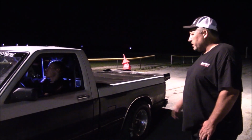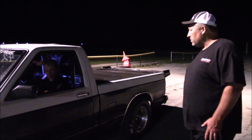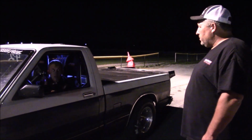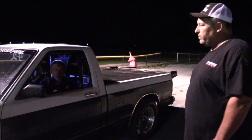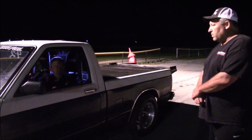You know what I mean? The front end's coming up, but it's not coming up quite as quick as it needs to for a first round. Even after 5 passes, those shock settings will probably be good. But I might just leave it alone since we've got 2 hits on it now.